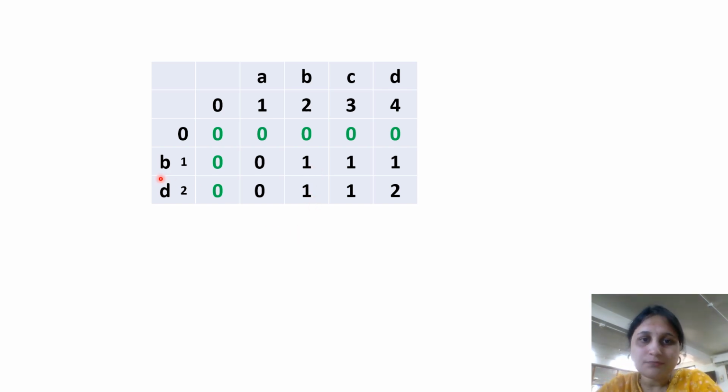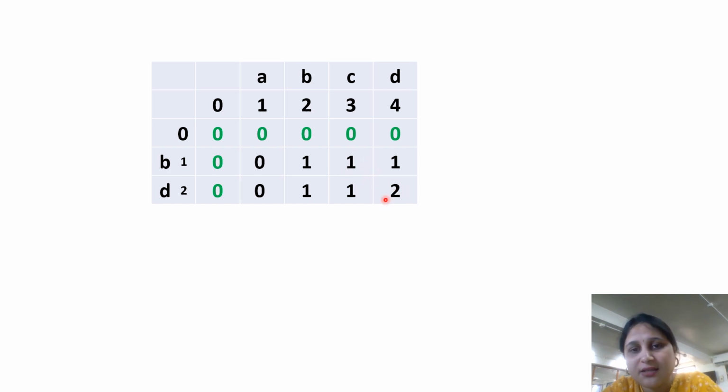Now next, D we are matching with C. Again D and C are not a match. So we will check the previous column and previous row. Here the previous column contains 1 and the previous row also contains 1. So straight away we will add 1 here. Now let's see the last element D. Is it matching with this D? Yes. So what is the rule? If a match is found, you will add 1 to the diagonal element.